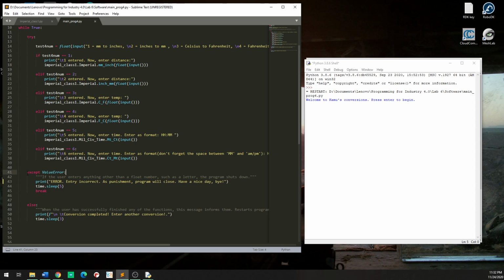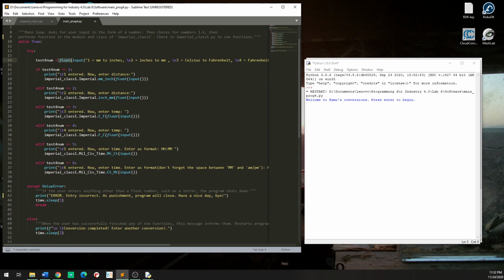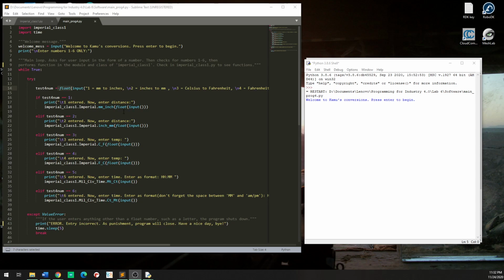However, on line 41, we have the except ValueError. And what this is, it's monitoring the inputs over here. Whatever the user inputs, it's monitoring to filter out any alphabetical letters because we just want to keep it to numbers. However, this is a weakness. We'll see later. It's more with the floats and the inputs. We'll explore it later.